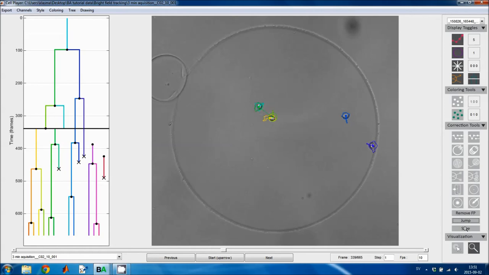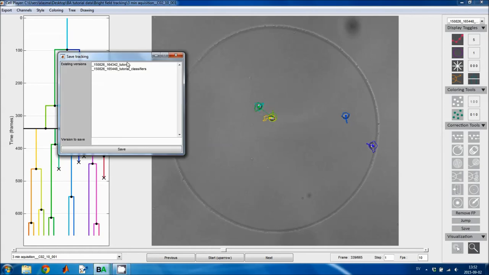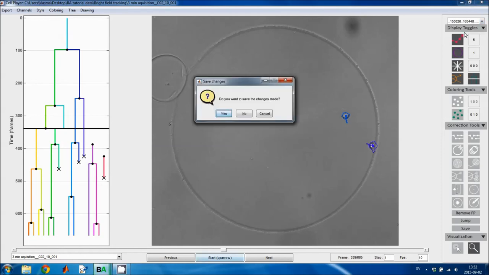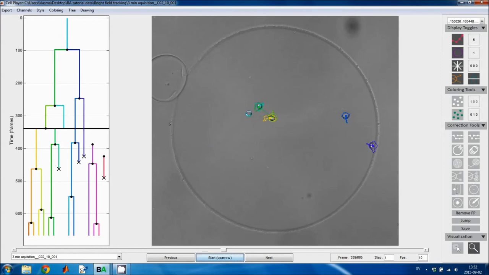And then this save button is used to save your tracking results, but I won't save them now. Now I'll just reload the tracks so that we can correct the actual tracking mistakes in them. Don't want to save these.